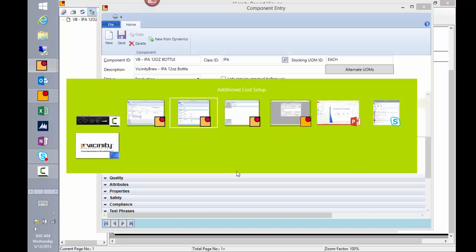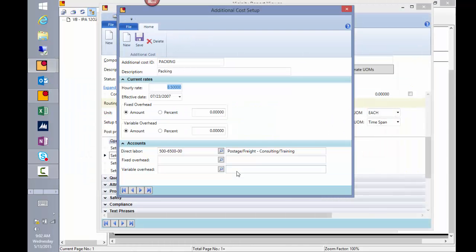Before I leave off of that, let me go back to this packaging unit setup and talk about the other items associated with it, because I think it's important to know. Currently, the effective date isn't being used. It's a memo field. Don't think too much about it. The next fields, fixed overhead and variable overhead, are really used to help add to that 8.50.